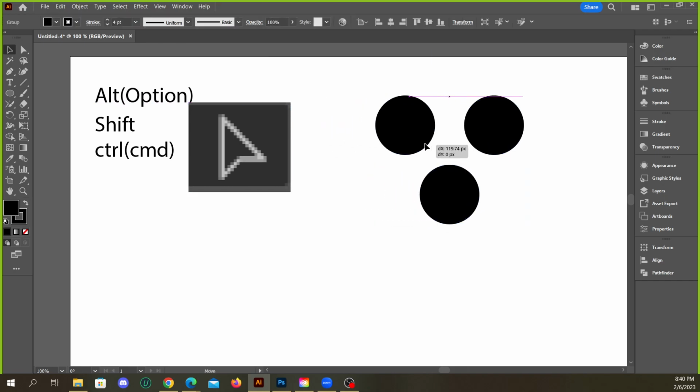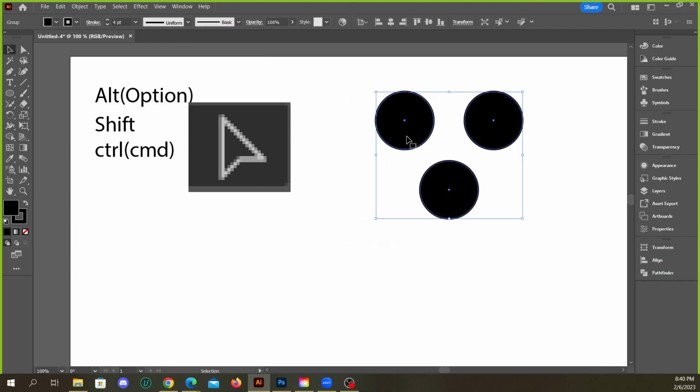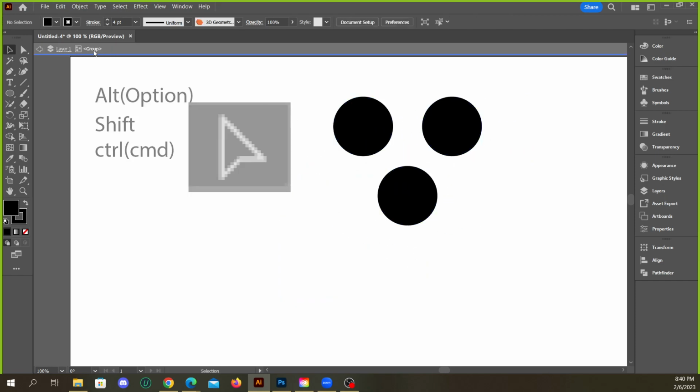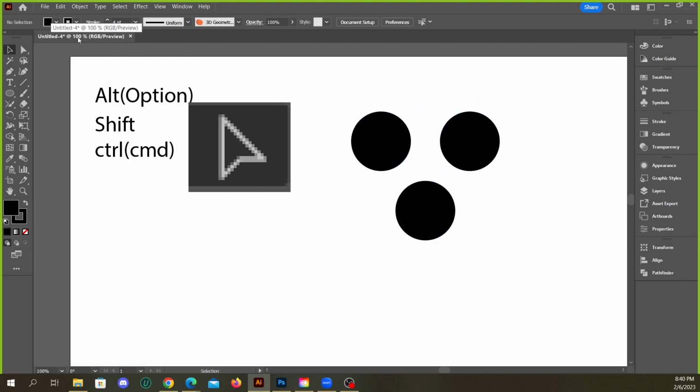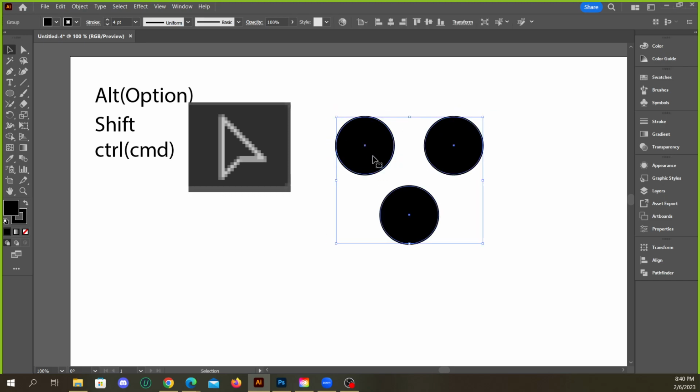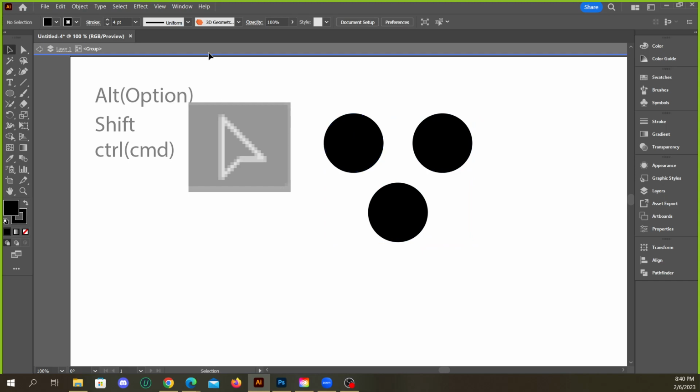So if you have a group of objects, you can select the group with the selection tool. You can also copy a group. If you double click on a group, you enter the group. So now I'm inside the group. You'll notice when you're inside a group, what's the difference? This is outside the group. It just says Untitled 4 here, my document name. I haven't saved it, so it says Untitled. If I double click on this, I get this little gray bar down here. And right here it says Layer 1, and right here it says Group. So this tells me that I'm currently in an isolated group.